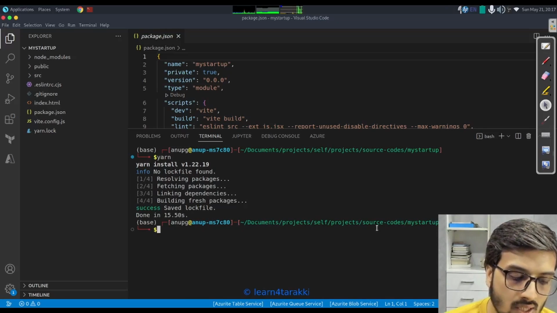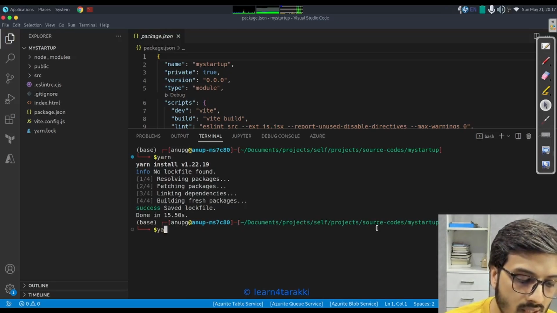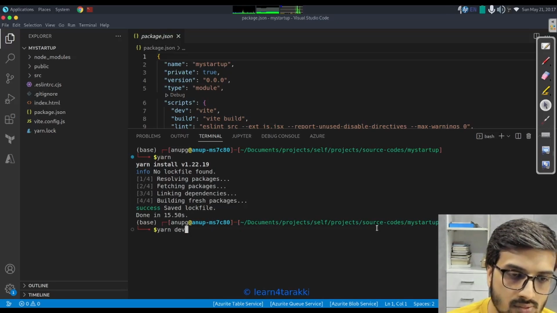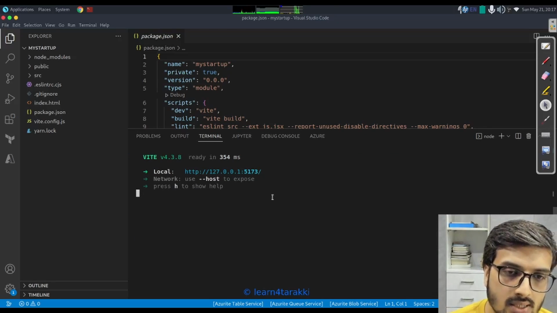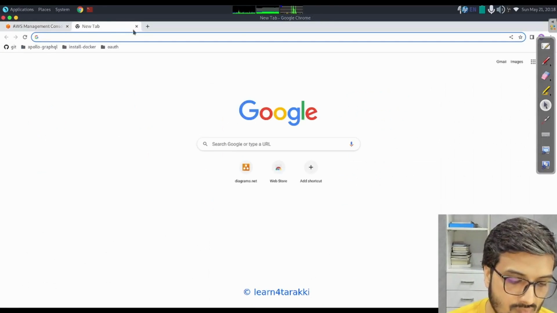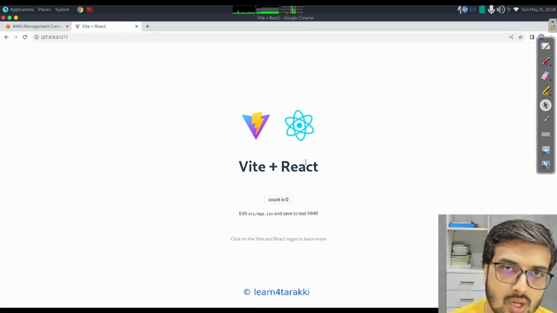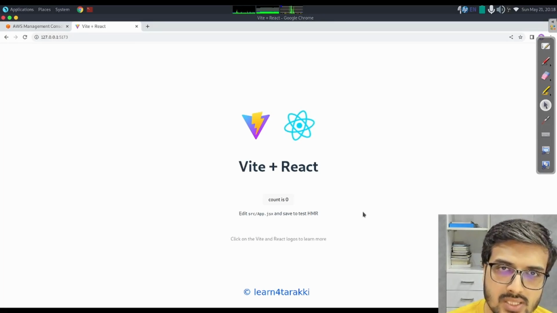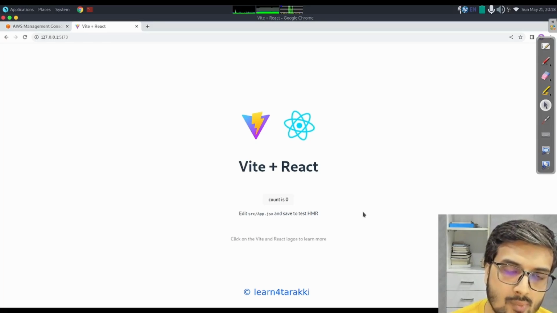Yeah, we are done. Now in order to start this, we just have to type in the yarn dev command. So we'll see the outcome. The yarn dev command is just giving us the URL. In this URL, the local website is ready. So this is the local React application site. We are not going to make many changes, so this is the site as it is. We are going to publish it into the AWS environment and get it exposed via a domain name.